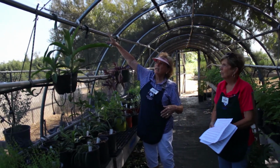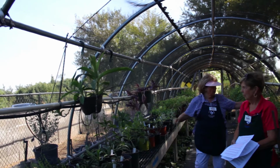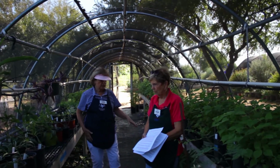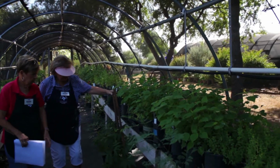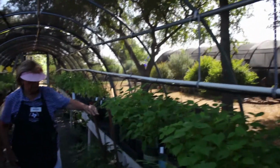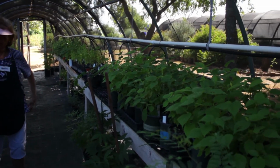These bars up here, we can hang plants from them. And these are all the different plants that we have for sale. You want to show them? As the plants get bigger, we stake them to make sure that they grow straight and not flop over. Sue, you want to talk about some other plants?